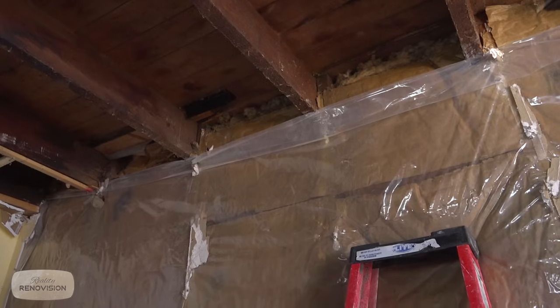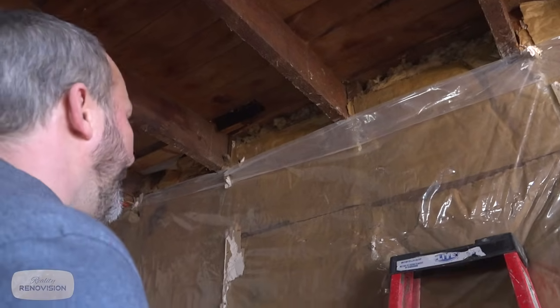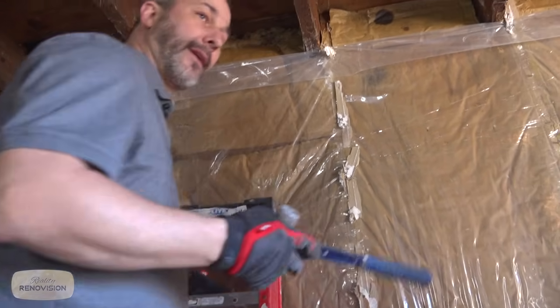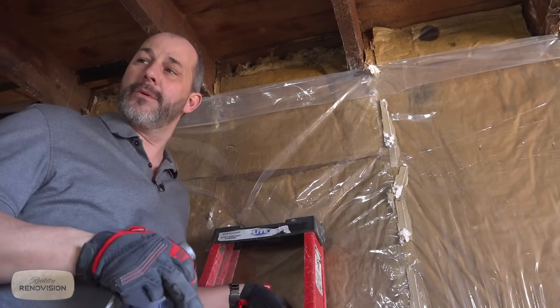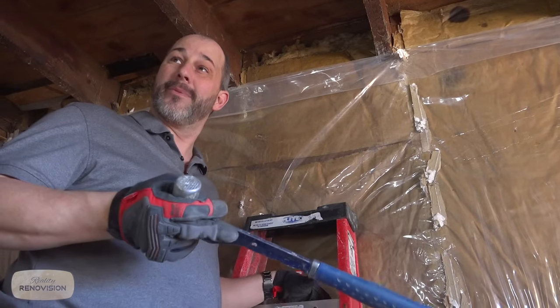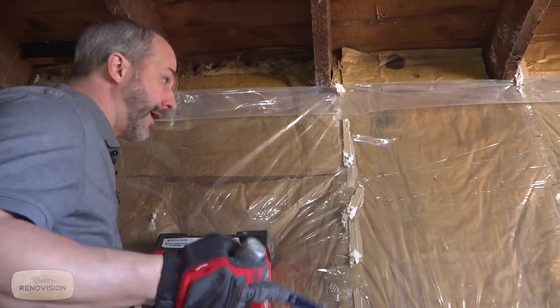So what we have here is an exterior wall, and it's a paper-backed wrapped insulation, and there's nothing wrong with that. The weird thing is that two of the walls here have the paper-back insulation, and the other one is more of a really old-fashioned rigid fiberglass insulation, without the paper. I'm not sure what came first, chicken or the egg here, but it's a little strange.